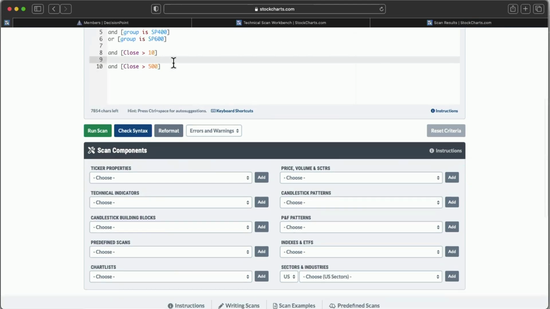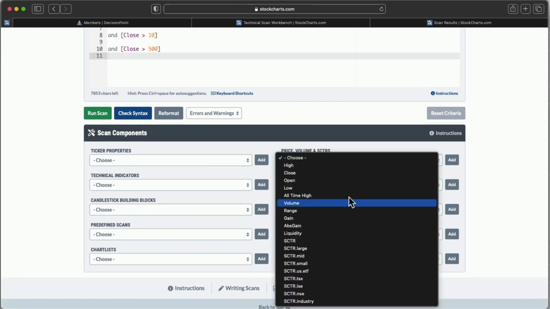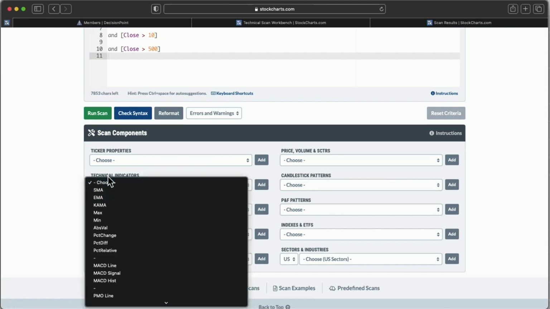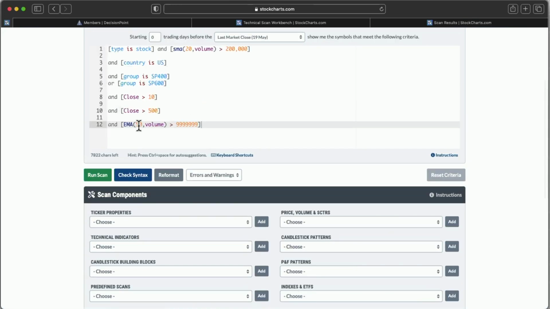All right, what's our next piece of code? Well, we want the price to be above those 20, 50, and 200-day EMAs. So again, price, and we want to look for, let's see, forgive me. I have all of these already built, so a lot of times it's hard for me to look at these. Okay, so we want the EMA, it's a technical indicator. So we want those EMAs, we want the close to be greater than the EMA. So we have the 50-day EMA, and we're not looking for volume on it, we're looking for the price. So we want the close, and we want it to be greater than the 50-day EMA, right?